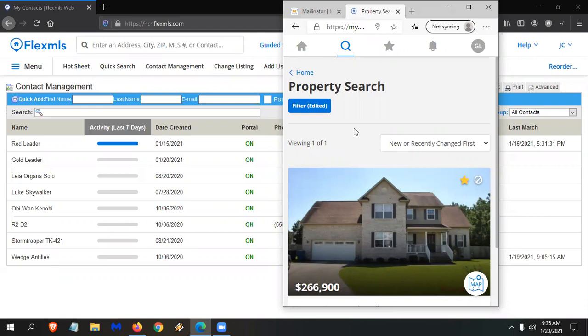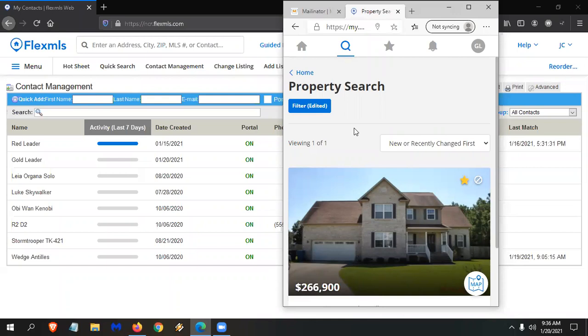But that is why I like to set up the portal first. For the purposes of this class for Goal Leader, it literally took me a minute to invite him to the portal. I told him, do some searching, play around with it, and then I'm going to reach out to you. So he's going to hide some listings. He's going to save some listings. And then when I reach out to them, I say, hey, this is what it looks like you're looking for. Is that correct? And he says, yes.